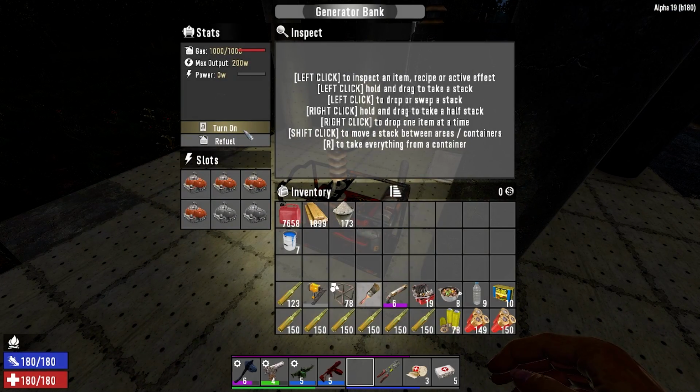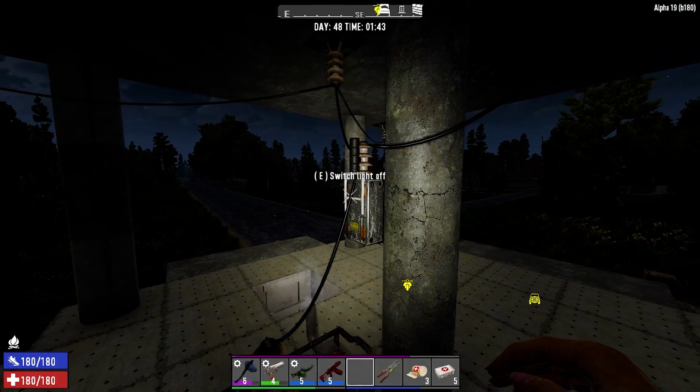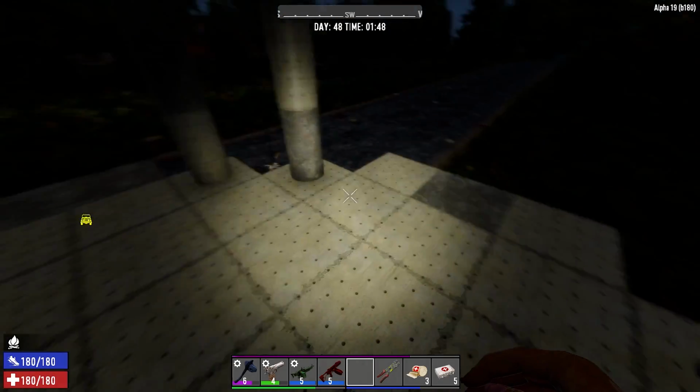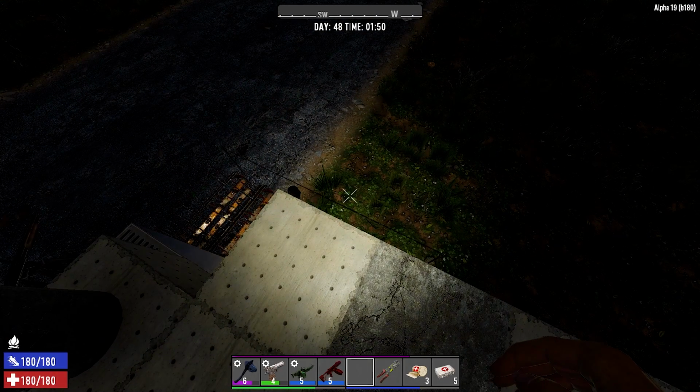Okay, let's turn this on. Switch is light switch on. I guess that's on. Is that fence electrified?